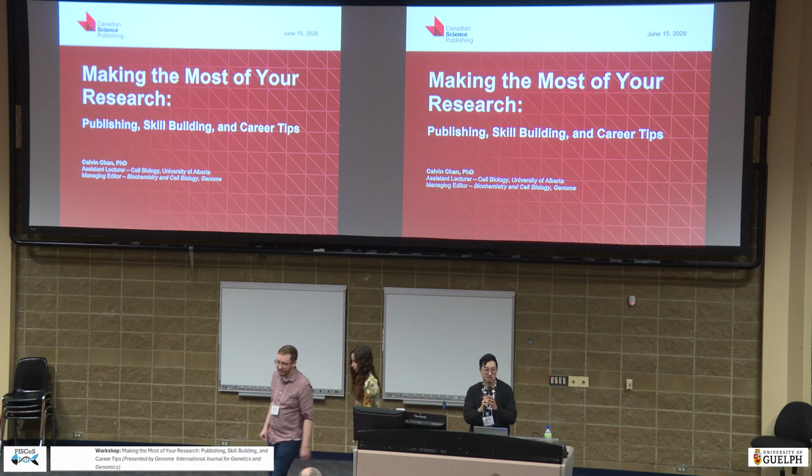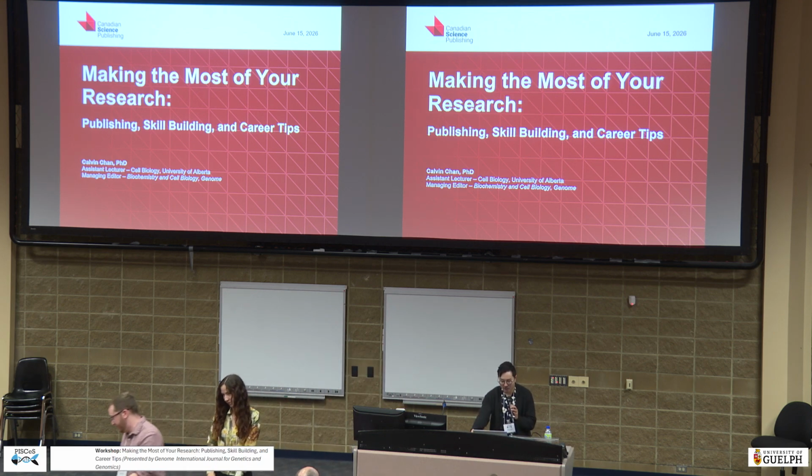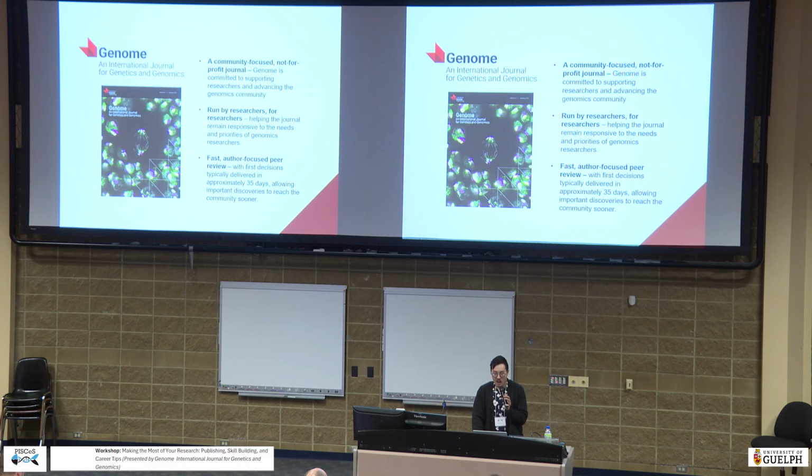How's this? Better? Okay. So my name's Calvin. I am one of the managing editors for Biochemistry and Cell Biology and Genome. So these are our two not-for-profit molecular biology journals that I work on. And I'm also an assistant lecturer at the University of Alberta. I've kind of moved away from molecular biology research and more into research into science communication and publishing. Happy to talk about that at another time. A little bit about Genome. So Genome is a largely volunteer-run, not-for-profit journal.